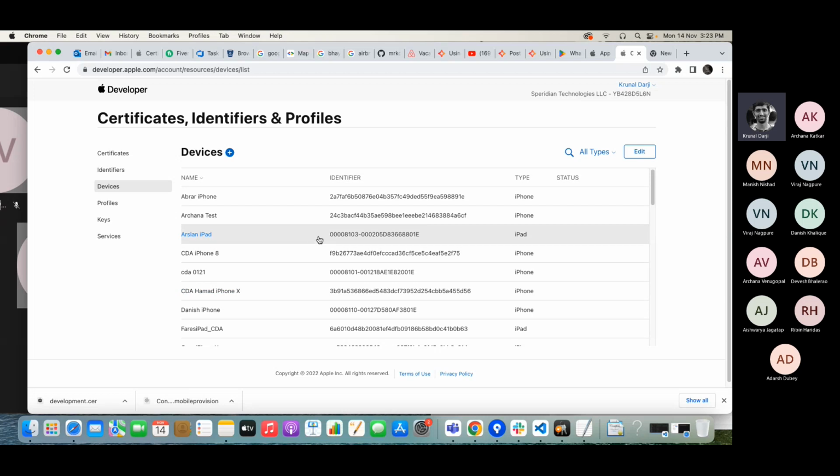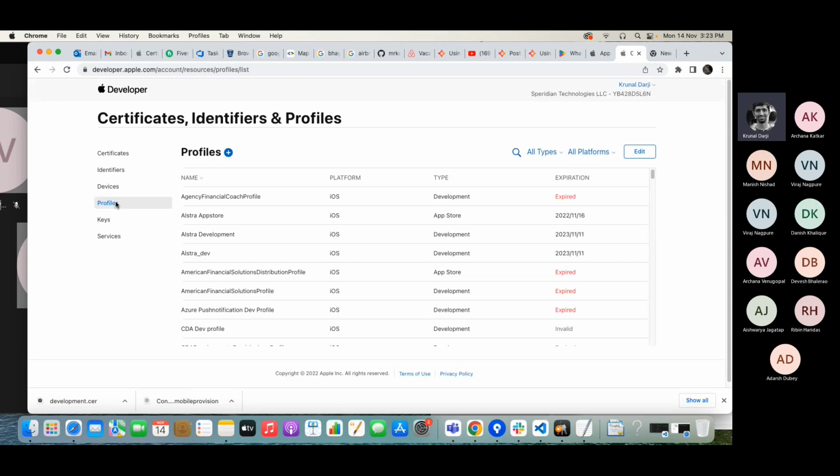But how do these devices get triggered, how will Apple validate? They will validate using the profiles. There is something called a provisioning profile. There are two types of provisioning profile, development and distribution. If you are planning to run the application on a limited number of devices, either locally or distributing locally to your clients or any other direct IPA sharing, then you have to create the development provisioning profile. If you are planning to distribute on the Apple Store, you have to create a distribution provisioning profile.